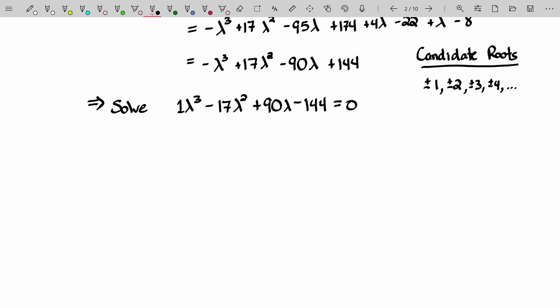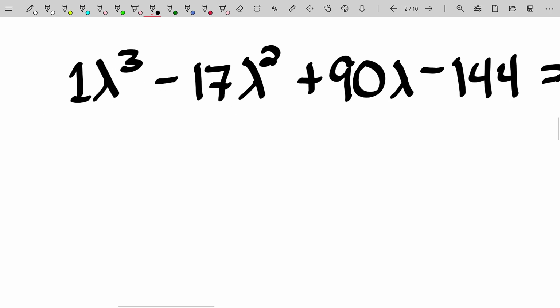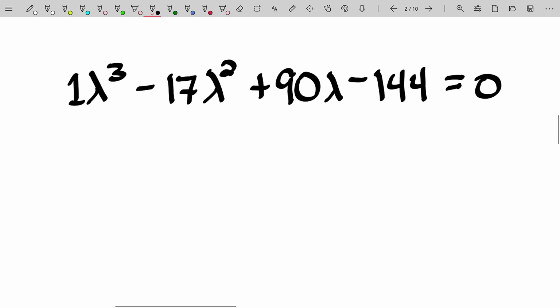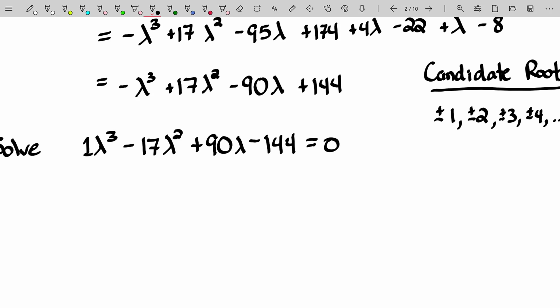Now, again, I stole this from the textbook, but you may not use the same textbook that I use, so it would be very beneficial for me to just remind you of how to check for roots using the rational roots theorem. Well, the first thing I'm going to do, honestly, is just try to plug in 1 or negative 1. If you plug in 1, you'll get 1 minus 17 plus 90. So what is that? 91 minus 17. And if you lose another 144, there's no way that'll become 0. So I know the positive 1 is out of the question.